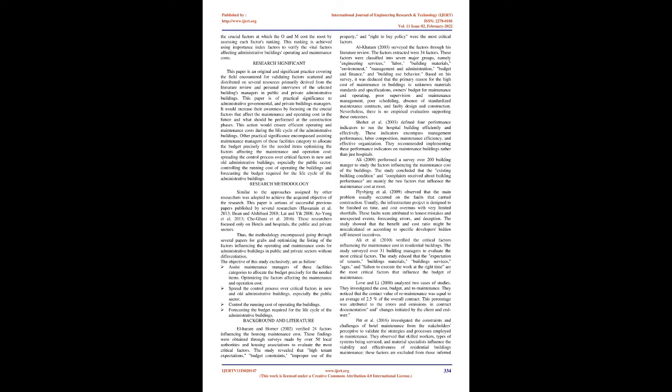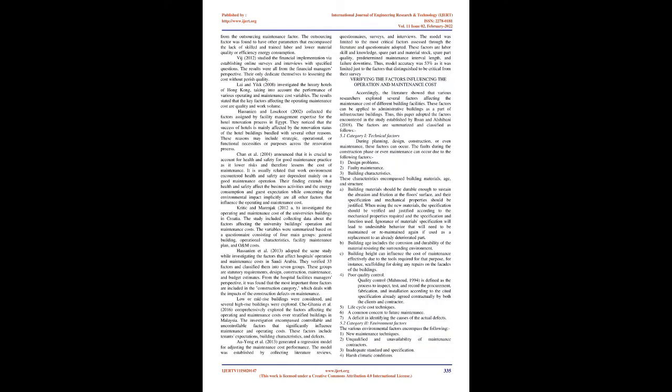Based on his survey, it was deduced that the primary reasons for the high cost of maintenance in buildings are unknown materials standards and specifications, owner's budget for maintenance and operating, poor supervision and maintenance management, poor scheduling, absence of standardized maintenance contracts, and faulty design and construction. Nevertheless, there is no empirical evaluation supporting these outcomes.